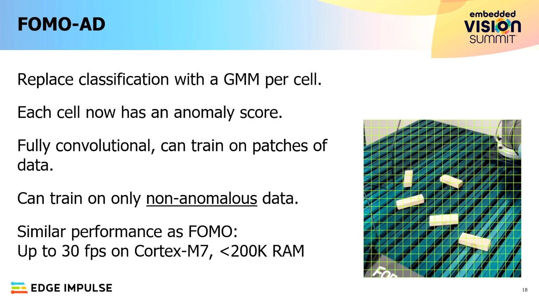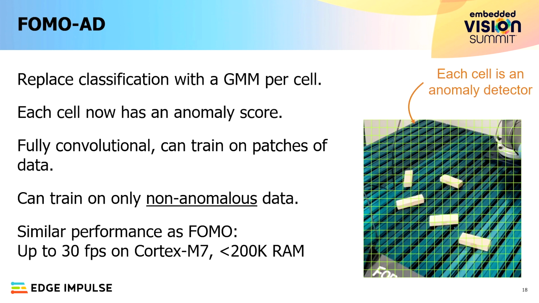Now we get locality as well. Now we understand where the anomaly is and if something is anomalous in this image. The way we've done this is that we've replaced each cell with an anomaly detector. The cool part is that we can now train this on non-anomalous data. So let's say that here I'm only training this on the Jenga blocks and on the background. That's all the stuff that I train on. I never give it any examples of negative data.